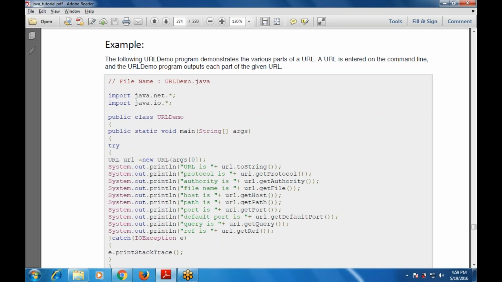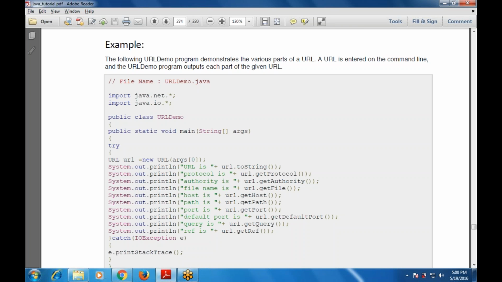Within the try block there is a URL that is created with the argument 0. Then the next 8 or 9 lines are System.out.println. So for fetching the main content, we are using toString.